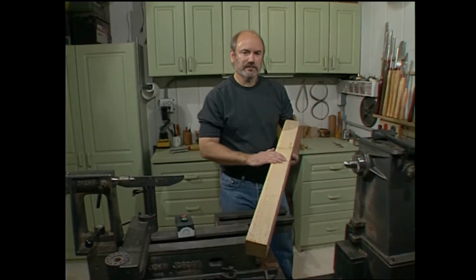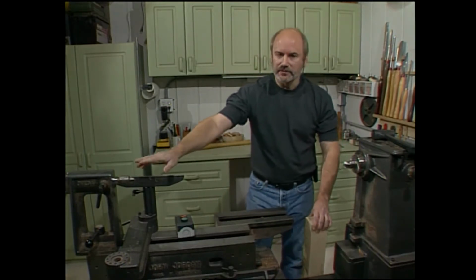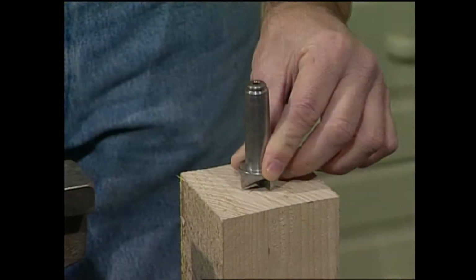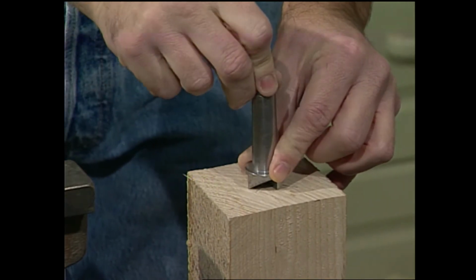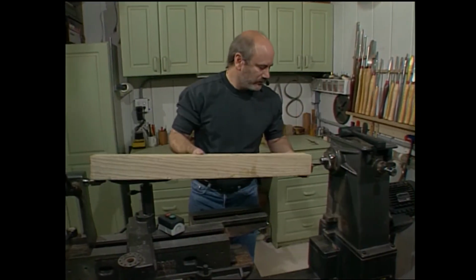I've gone ahead and cut this blank to length. I've got it at 34 inches because the bat we're going to make today is 32 inches. And we're going to want to mount it between centers now. I have a live center on my tailstock and I have a 4-prong drive center here. I'm going to put that there and I'm going to use a dead blow mallet to drive it home. I want a really firm seat on this. That way when I'm turning it'll be less likely to break loose. Hold that with my hand so it doesn't fall off.